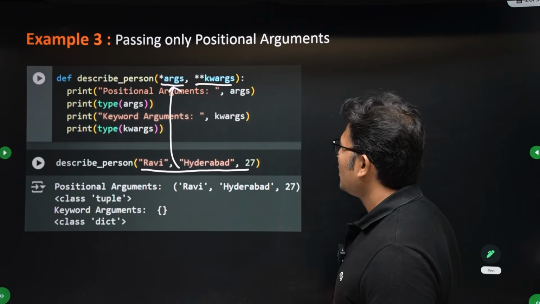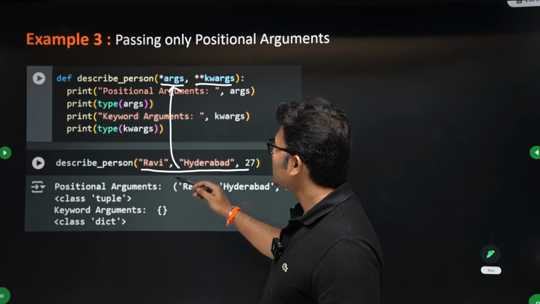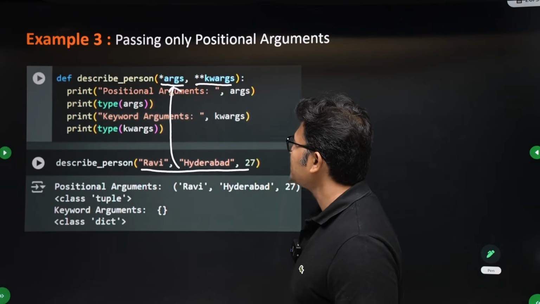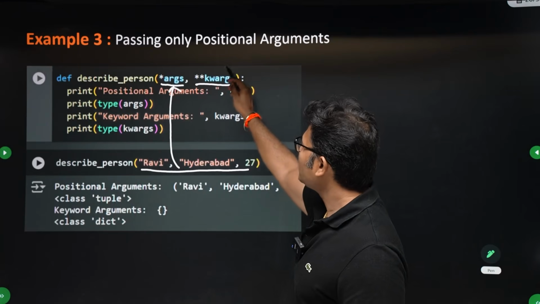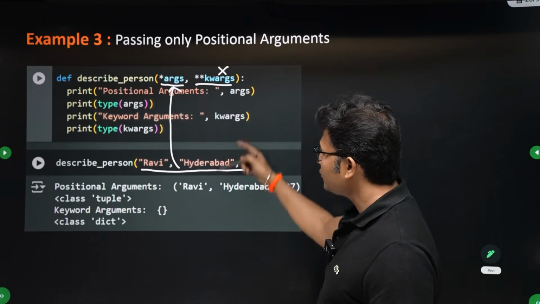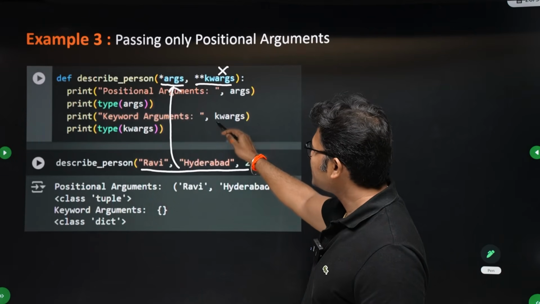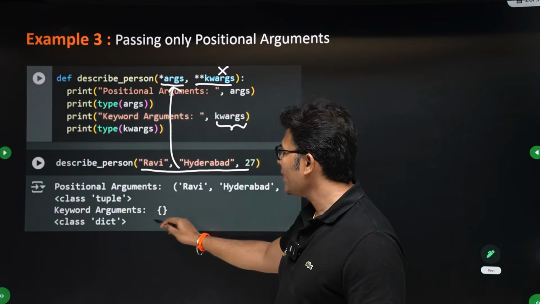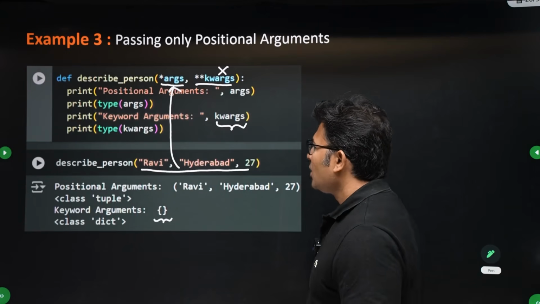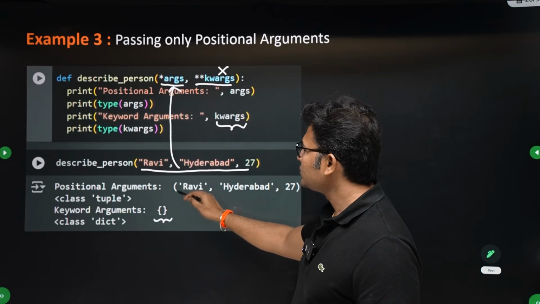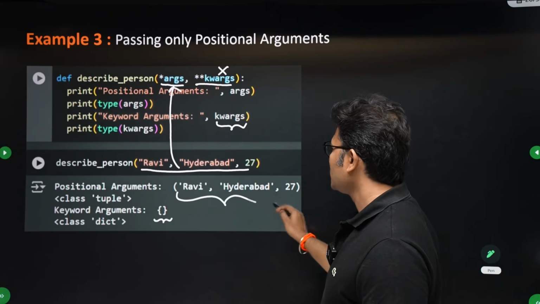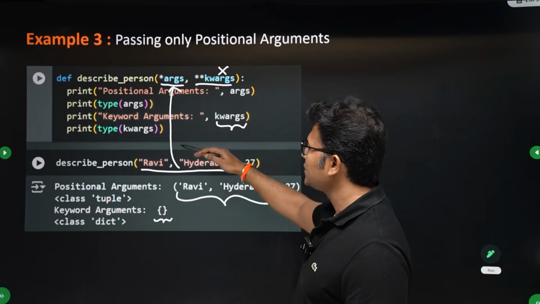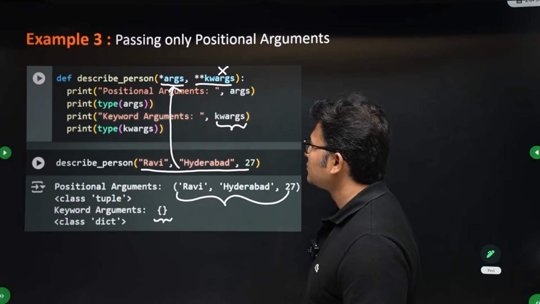There are no keyword arguments at all, therefore nothing will go into kwargs. That is why if you try to print what is there in kwargs, it will show an empty dictionary. But what is there in args? It is positional arguments. All these three are positional arguments which went into args.